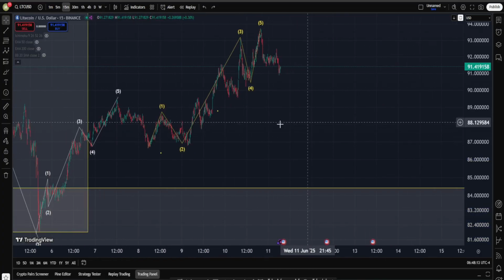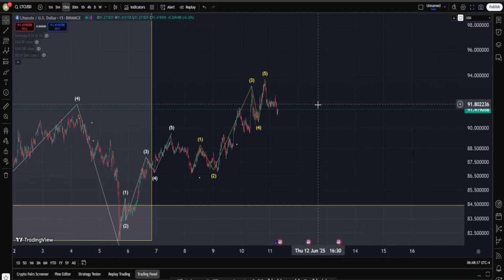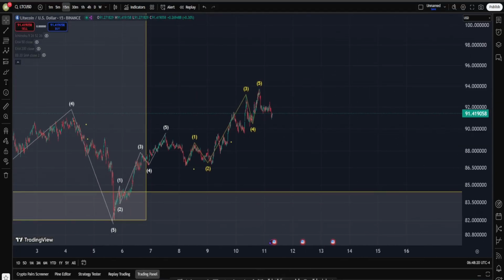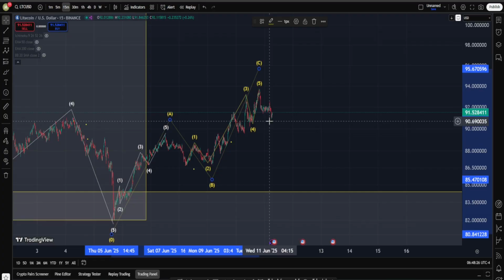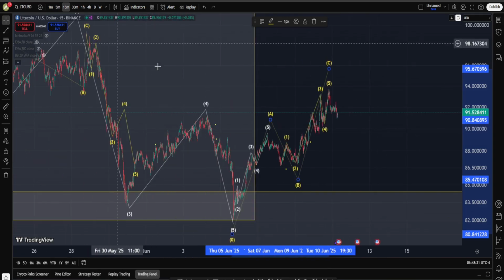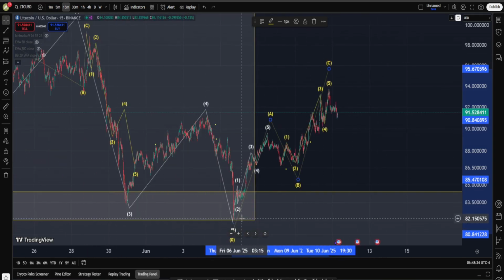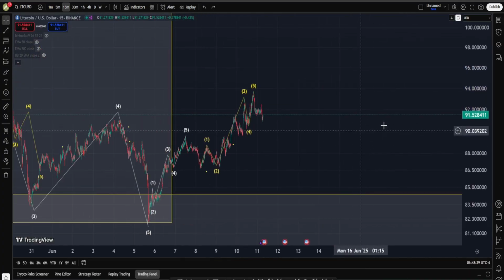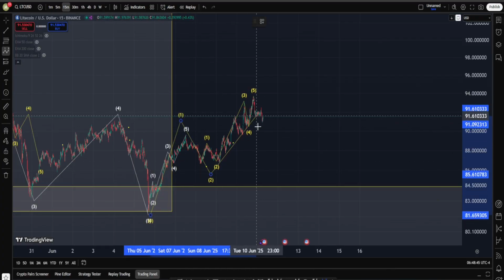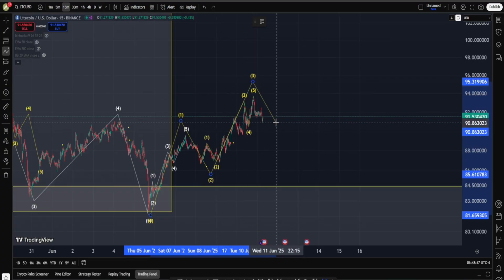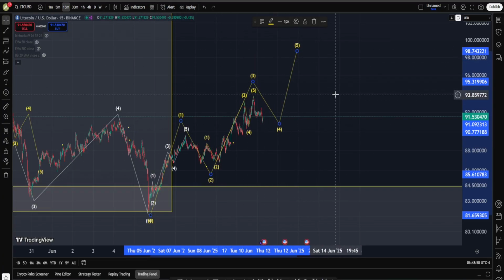Now, in LTC, here is the key point. I believe so far you can consider two different counts. Scenario number one suggests that this is just a simple ABC zigzag, and our move down overall is not over, and at one point, maybe soon, you can expect a continuation of this whole move down in order to once more take the lows in here, about, let's say, $82 area. On the other hand, the other scenario suggests that maybe from here we're having 5 up into 1, correction for wave 2. This is 1 2 3 4 5 into wave 3, correction for 4, and yet another move up into wave 5, indicating overall maybe the final bottom is already in.